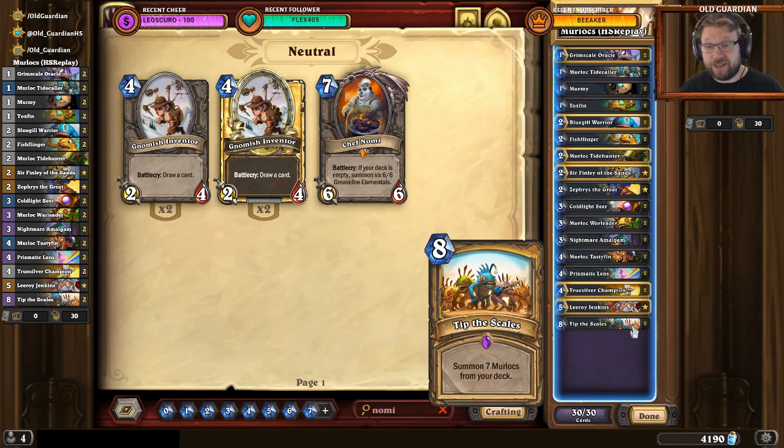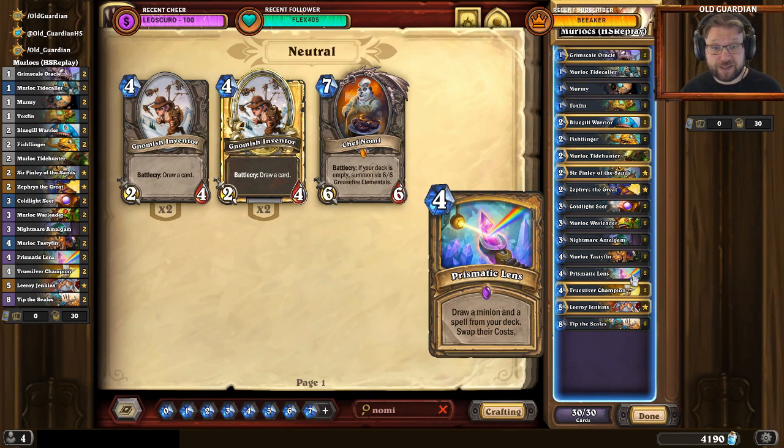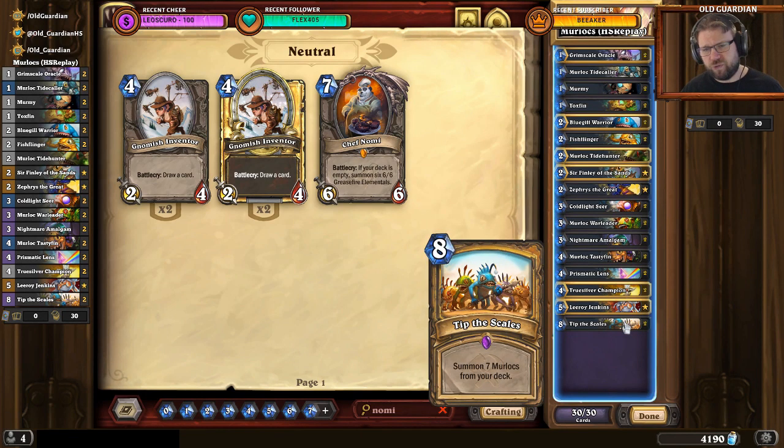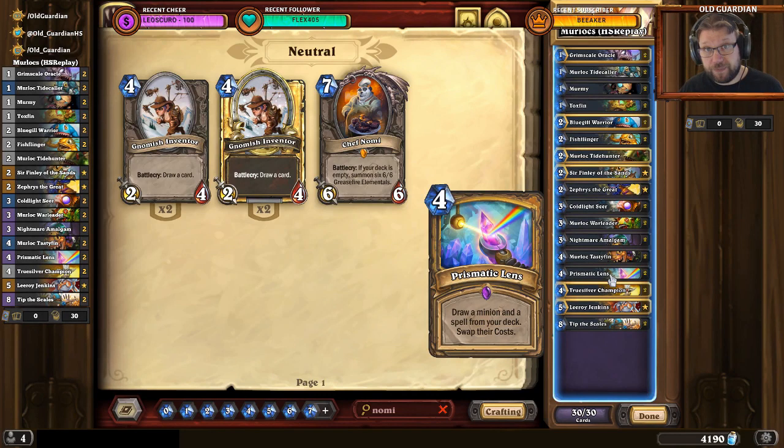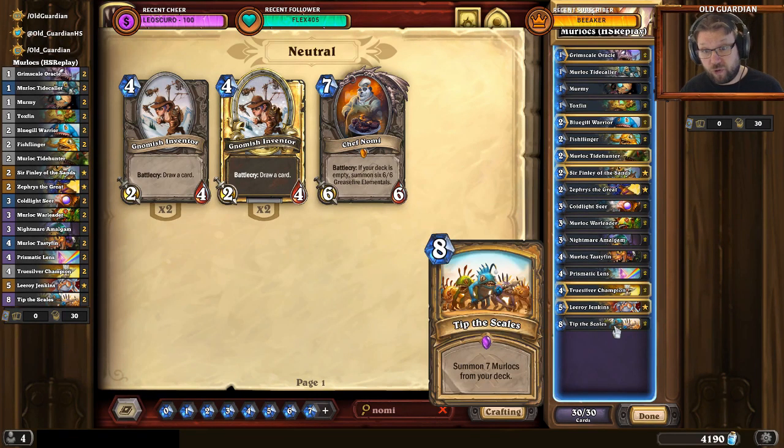What really makes this deck is Prismatic Lens. Draw a minion, add a spell from your deck, swap the costs. So you're often going to get a Tip the Scales that costs 1 or 2 or 3 when you play Prismatic Lens. So if you coin Prismatic Lens on 3, you get a board full of Murlocs on 4, or you get a board full of Murlocs on 5.